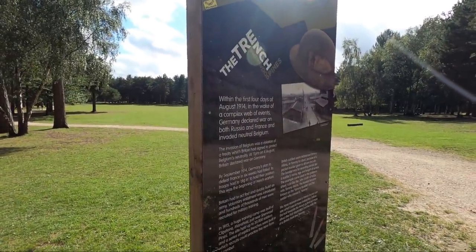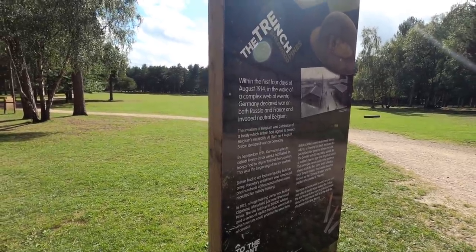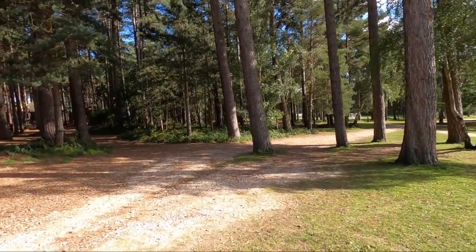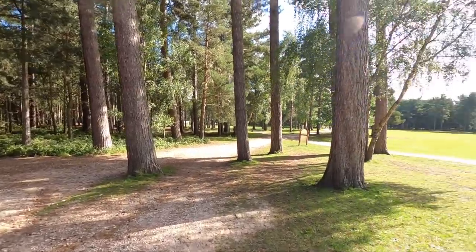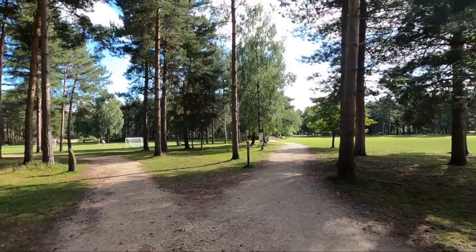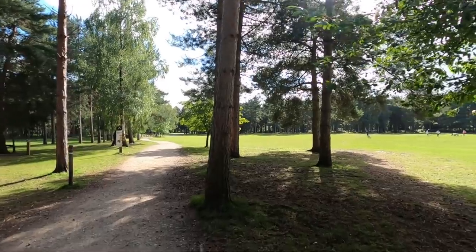There's an interesting sign here about a training camp in 1915 just at Clipstone, Mansfield, near Sherwood Pines. They said there were 30,000 soldiers training here, and they built a trench to explain to new trainees what the trenches would be like. There's also a note about why British soldiers were all called Tommy — they were given a training booklet, and the typical name used was Tommy Atkins. So all the soldiers carrying that booklet were called Tommies. That's where it came from. Apparently if German soldiers captured British soldiers, they found a Tommy Atkins booklet on them, and that's how they became known as Tommies.